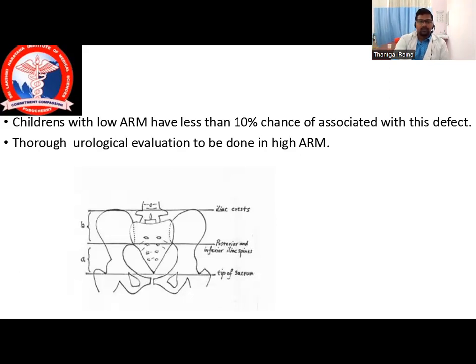So this is a picture showing how to take the sacral ratio, that is iliac crest A and B, tip of the sacrum posterior and inferior iliac crest. So A divided by B, that is called sacral ratio. It should not be less than 0.3. If it is less than 0.3, the sacrum is underdeveloped. The baby will not have a good sphincter mechanism or muscle mechanism to hold the rectum.